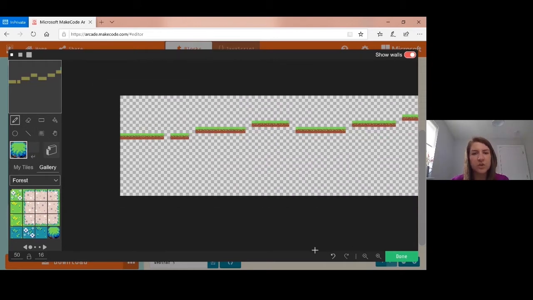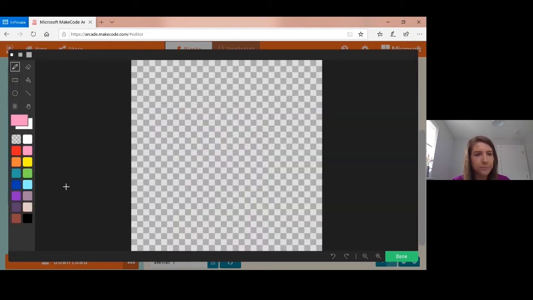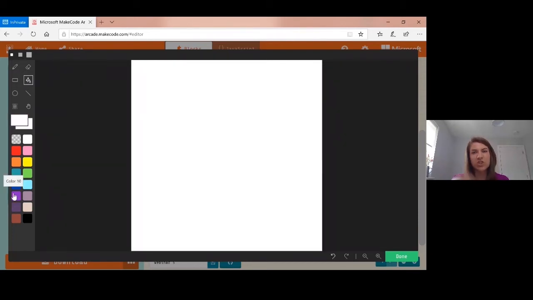So Corey, what do you think? We should probably have something down here maybe that traps Bubbles if she falls through the gap or something. Yeah, very good idea. Something there that says like, oh, you're trapped, game over, you can't get out of it or something. Yeah, exactly. So I'm going to make a tile for that one as well. I'm going to go to my plus again, and I'm going to make this tile fully white, and I'm going to do it like bars, as if Bubbles gets trapped behind this fence and she can't get out. And yeah, exactly, Corey, the game is over then, really, if that happens.